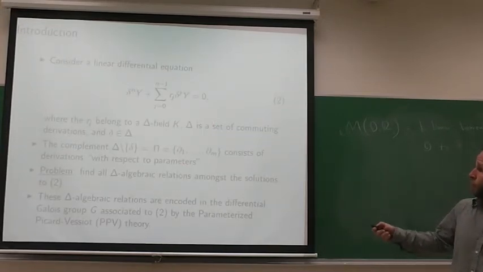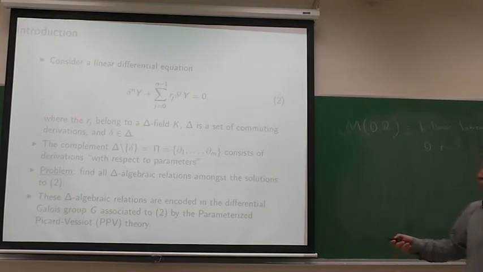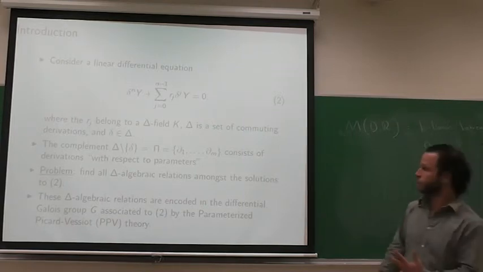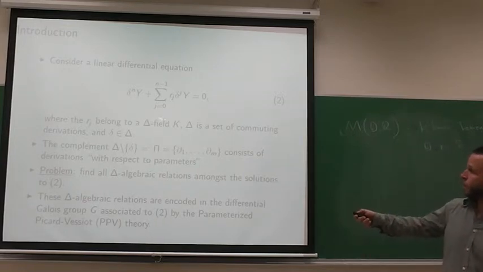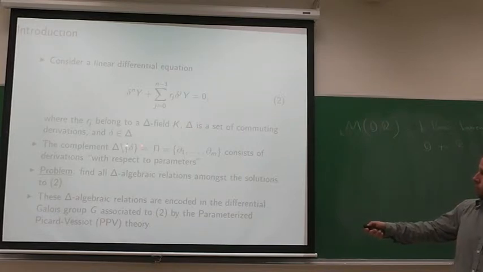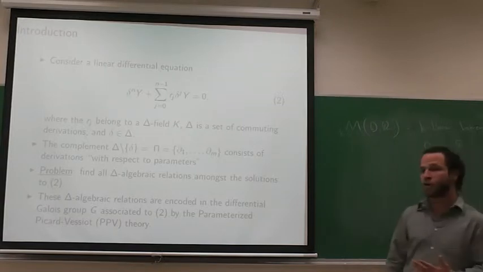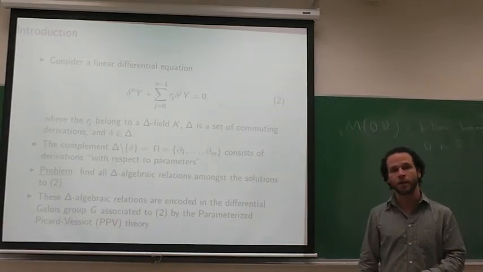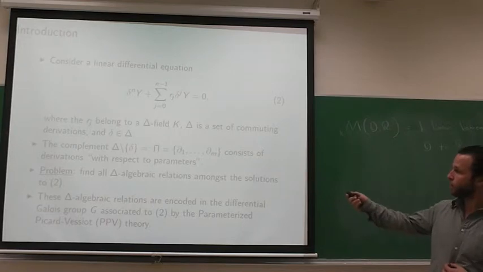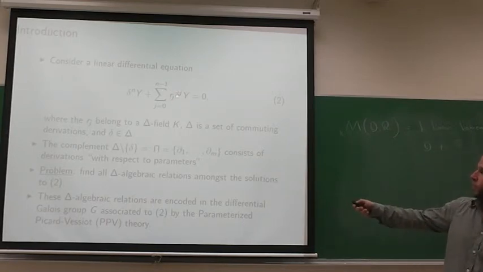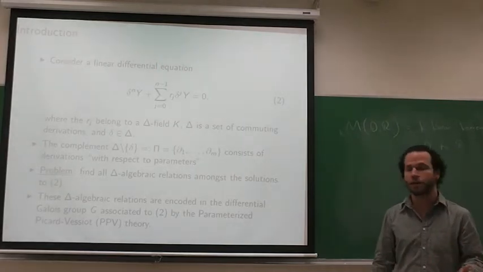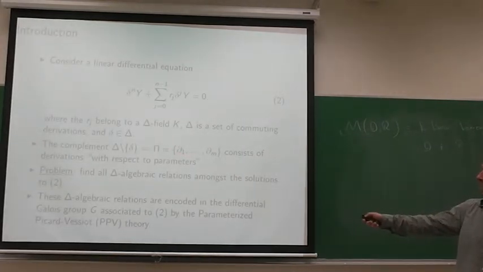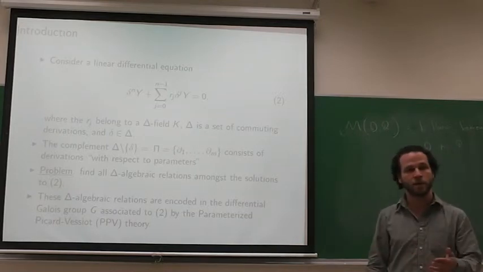In general, if you have an nth order linear differential equation where the coefficients belong to a particular delta field k that you care about, I'm going to think of delta as consisting of the little delta that appears in the original equation, and then all the other derivations, I'm going to think of them as derivations with respect to parameters. So if you like, you can think of these R_j's, maybe delta is d/dx, and the R_j's depend on x as well as on some other t's, and pi consists of the derivations with respect to the t's.